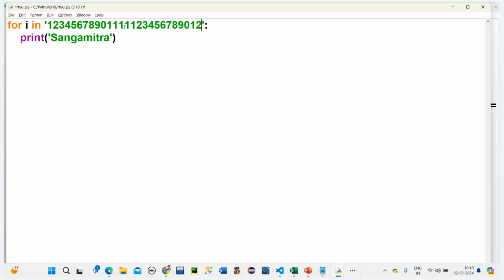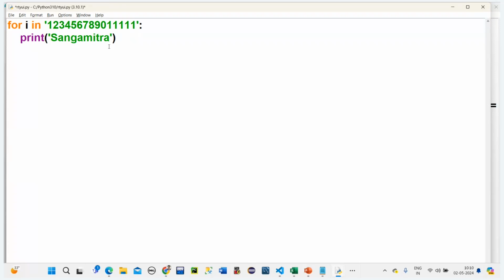Now can you tell me how many times this Sanghamitra will get printed? To count everything, 1 2 3, like this, it becomes too big, right? So I'm just reducing it. Now how many times? 1 2 3 4 5 6 7 8 9 10 11 12 13 14 15. Is it 15 times?